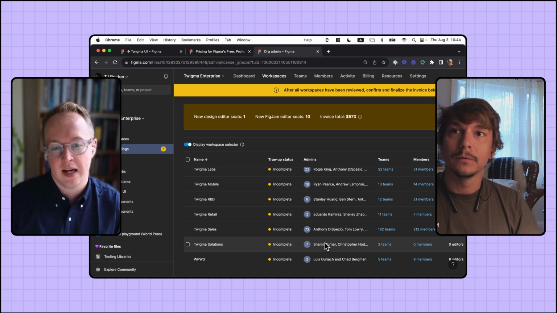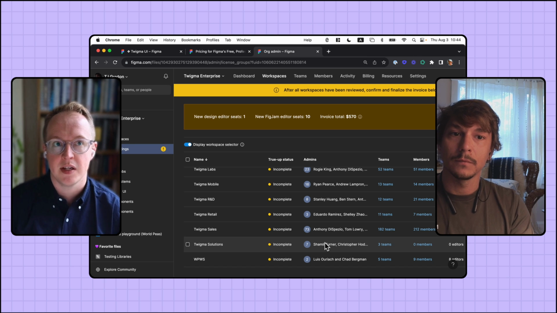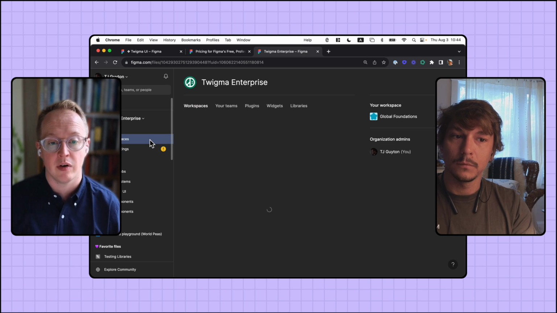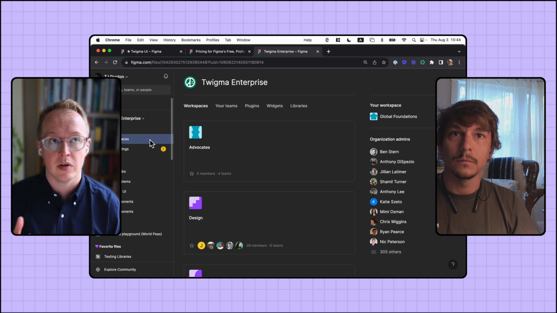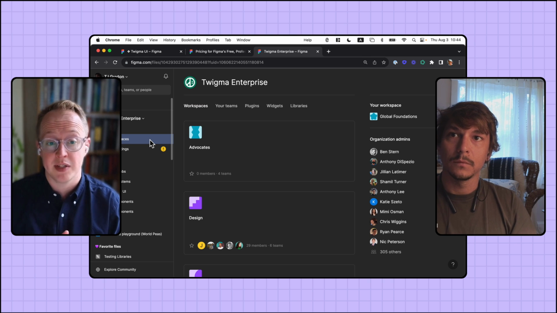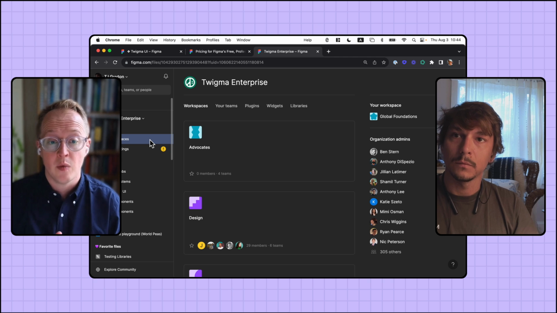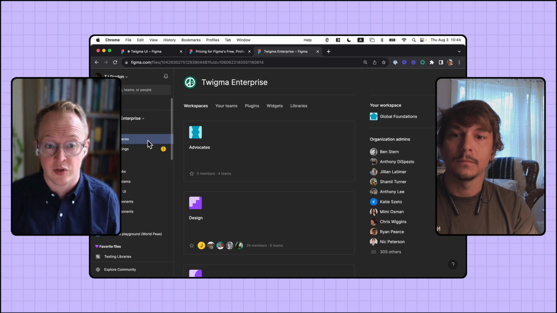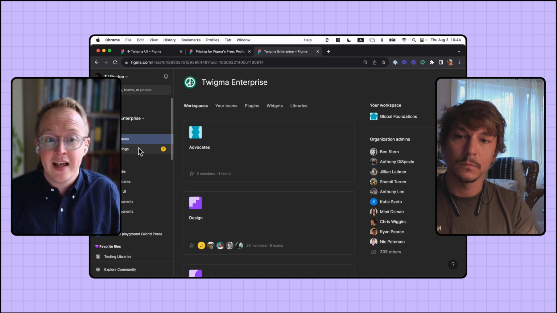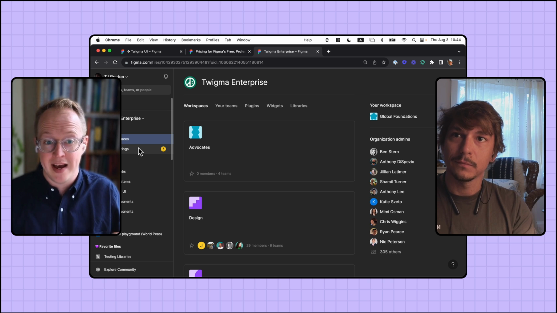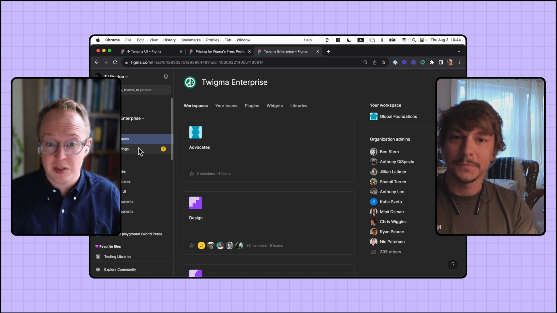One thing I'd like to add to that as well is that we often see the challenge of when you feel like you've outgrown an organization plan is because there's a huge amount of, as you say, administrative overhead. And one of the things that I think is really powerful that sits within Enterprise is you can also tailor-make the onboarding experience. So if you're having a vast number of new people join your organization simultaneously, then you want to make sure that they're being added to the right workspaces and added to the right teams. And maybe it's worth talking a little bit around how some of that provisioning can happen automatically.